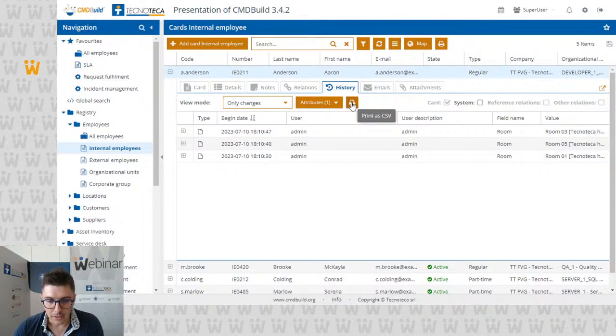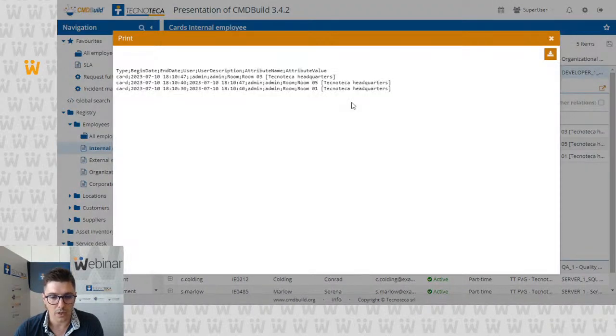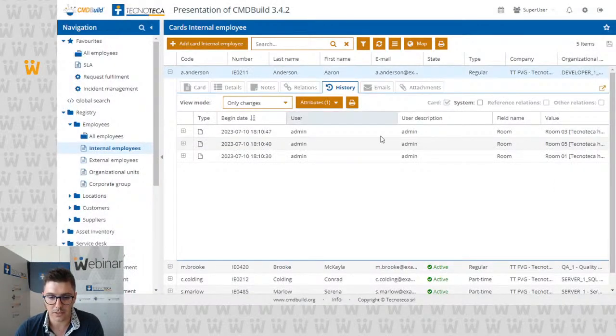And here we have added also the print button to export the data in CSV format. It has all the other print actions that we have in CMDBuild. This action exports only the visible data in the grid.